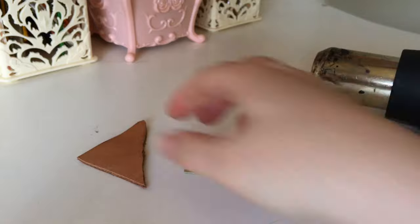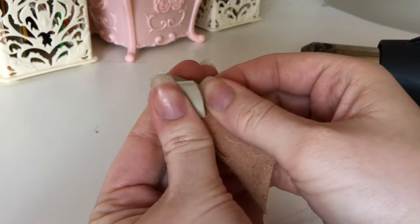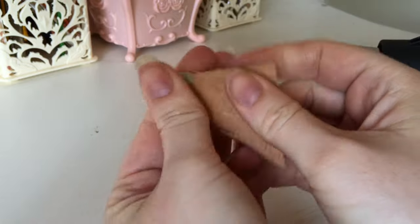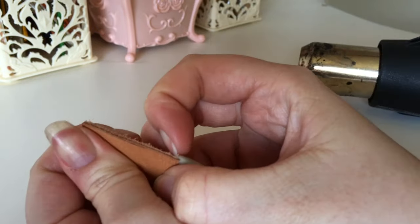Up next is a piece of vegetable tan leather. It has not been altered by dyes or any sealants. Much like the foam, I made sure to overlap the Thibra onto the back of the material. Surprisingly, the Thibra stuck incredibly well to leather. It pulled away a bit from it, but after a lot of tugging, I was unable to remove the Thibra from the leather whatsoever.